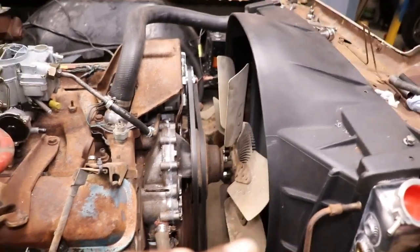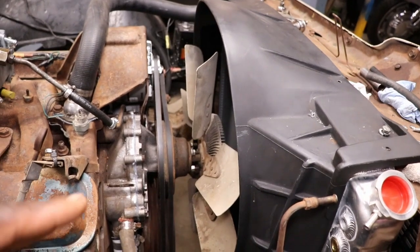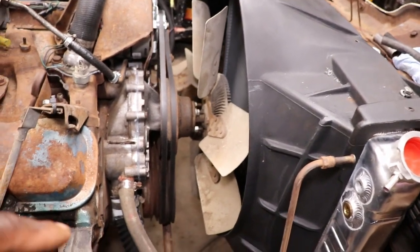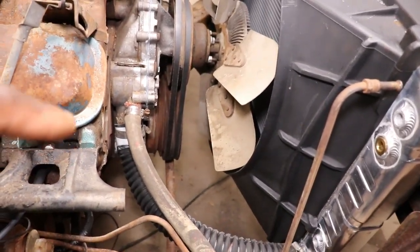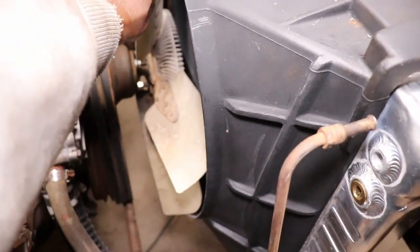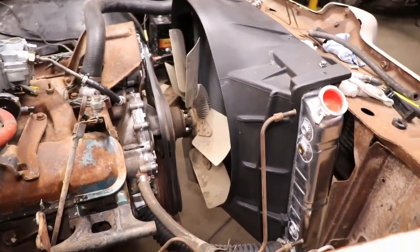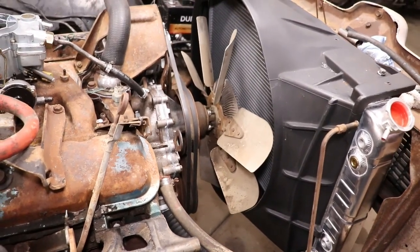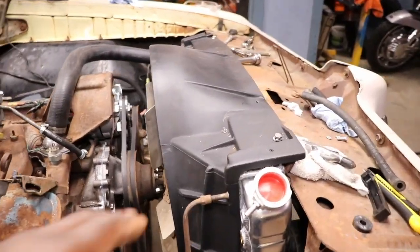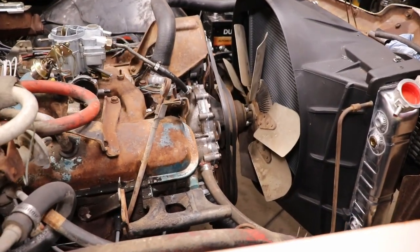When the engine was not sitting on the cross member, it was kind of sitting at an angle, with the front of the engine pointing up, and the fan cleared when I put all this stuff together. So now I'm gonna have to get up under there, like I said, and shave the bottom out a little bit so this fan has clearance, because it's rubbing. It's got to be because of the shroud. It's the aftermarket shroud. Hopefully when we put the hood on there, it's not going to be too high across here, because aftermarket stuff sometimes is not like the original.